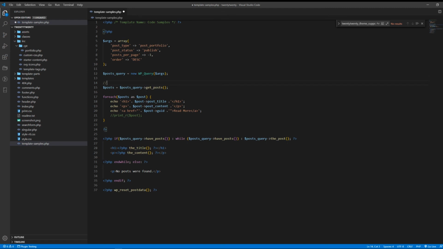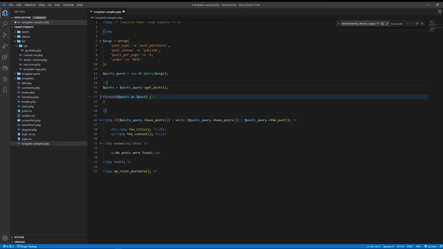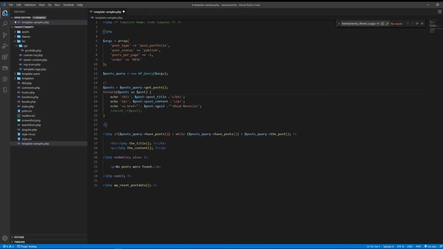So I'm just going to quickly write down here. All right. So this is looping through WP Query with a foreach method.